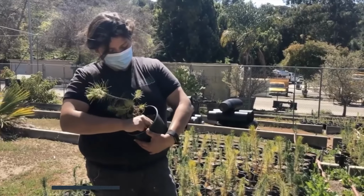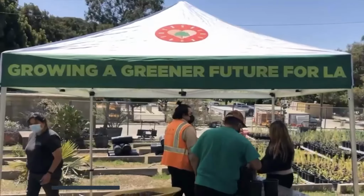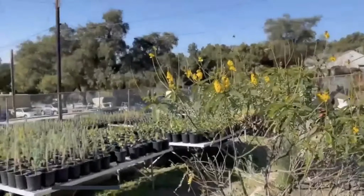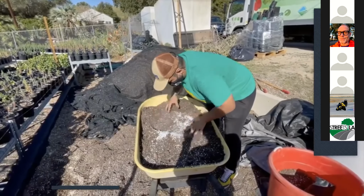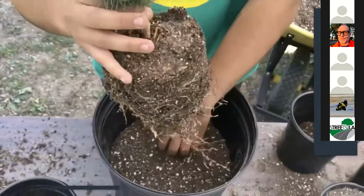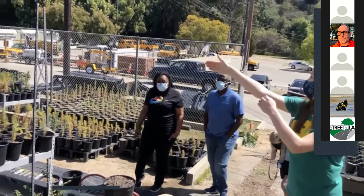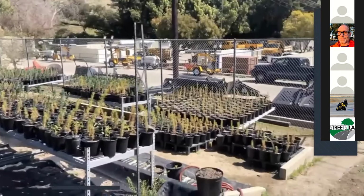Thanks to support from the Department of Recreation and Parks, we're now able to care for the current stock and plan to expand our growing operation to cultivate trees from locally collected seed. Through research, partnership building, and community engagement, the City Plants team is working alongside our partners to restore, protect, and enhance LA's urban forest and tackle tree canopy inequity across the city of LA. With the rising threat of climate change, it is more vital than ever that all communities have equal access to the benefits of our shared urban forest, from life-saving shade and urban heat island reduction to improved air quality and mental health. Commonwealth Nursery is a catalyst to make this vision of equitable access to green space in LA a reality.